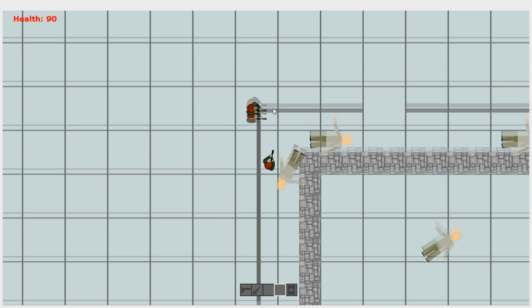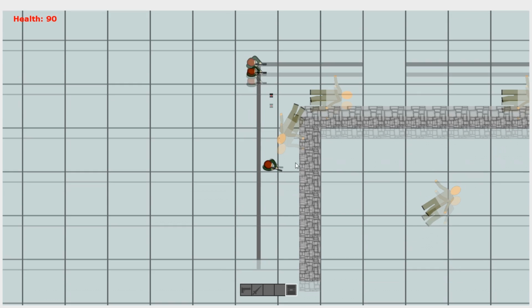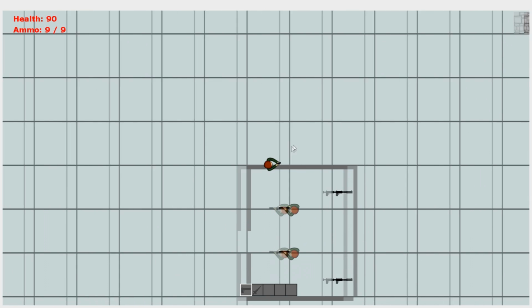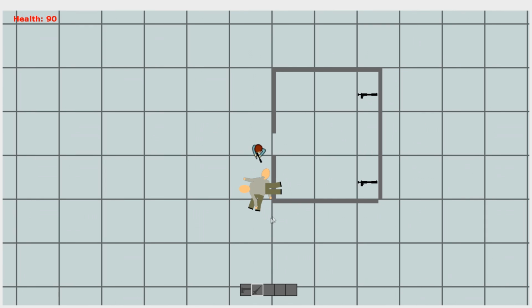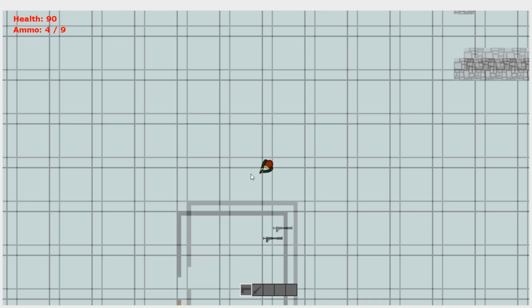So then what I could do is just kind of, I don't want to shoot these guys, so boom! And now they're dead. And then I guess I could probably just kind of, ah, fuck it, I'll just go knife him. Stab, stab, nice, awesome.